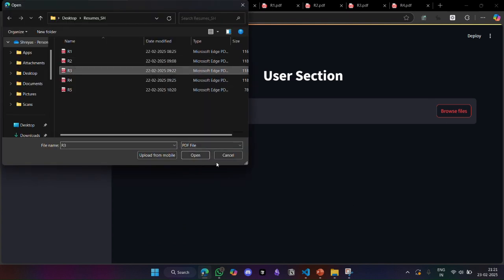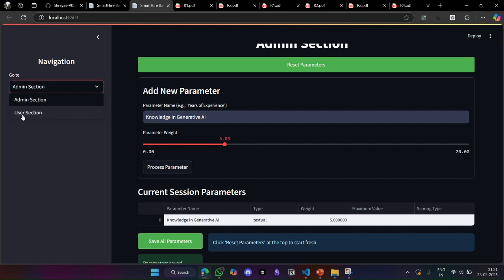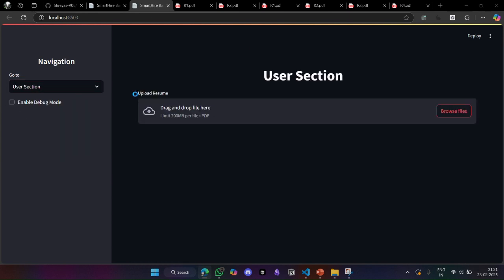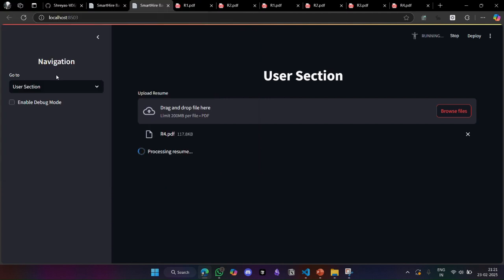R3 is the one with llama index and should get a lower score, and over here I will be uploading R4. So I hope R3 is being generated. Yeah, R3 is the one with llama index.